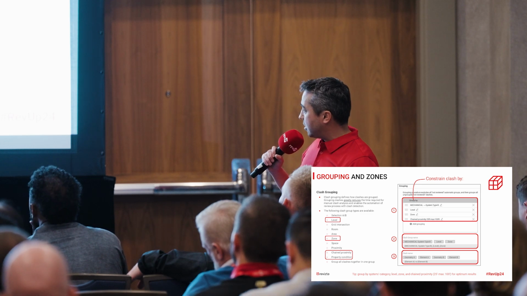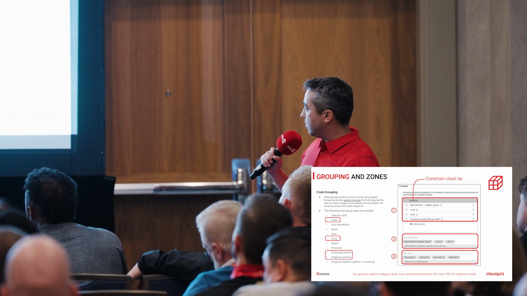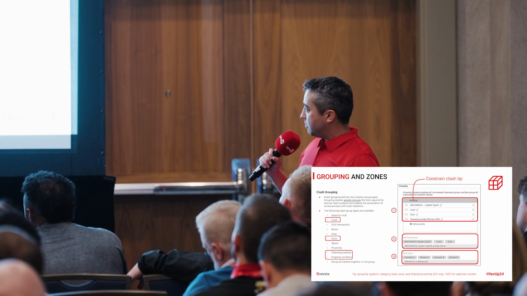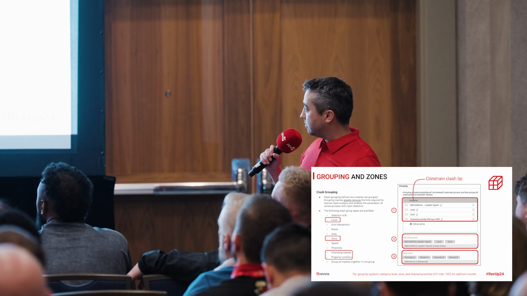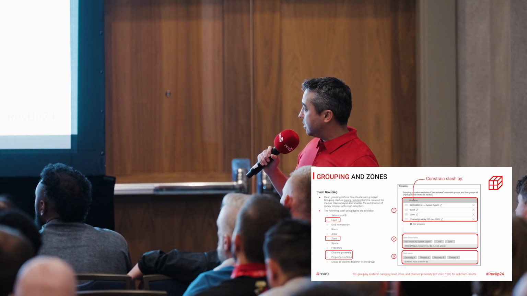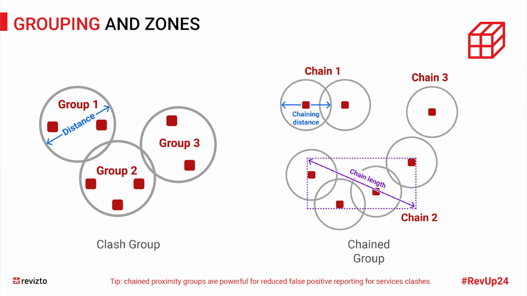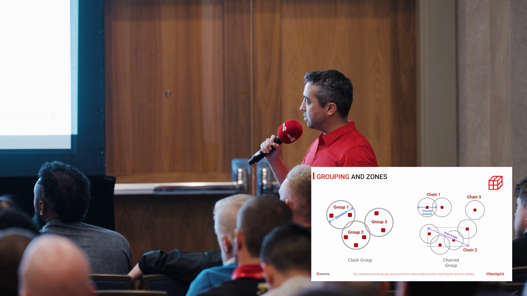And when you do that, it's automatically given a group name right here. And you can move these up and down to adjust the name. But I'm just showing you the groups that I think are the most helpful to get the most out of Revizto, but you can actually see there's a lot more things you can group it by. So grouping by proximity, there's two ways to do that. You can use a regular proximity, which is really looking at the distance that matches that group criteria and puts a distance in any clashes that it finds those objects in.